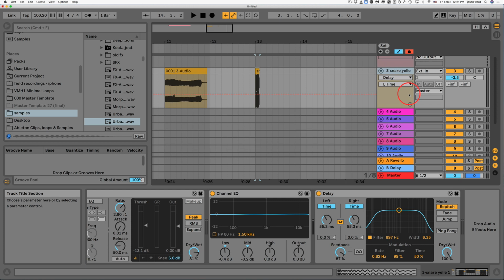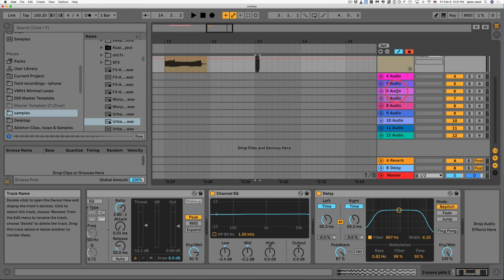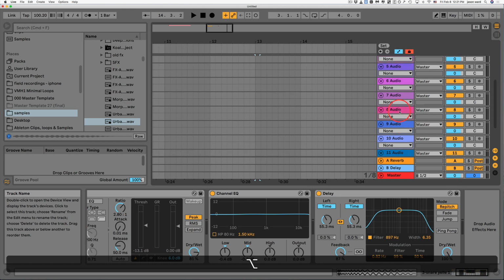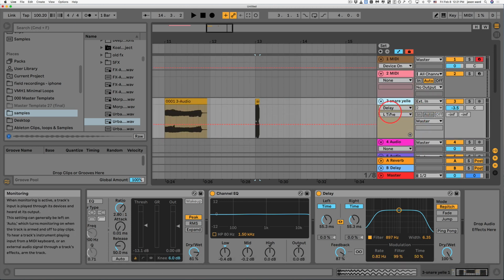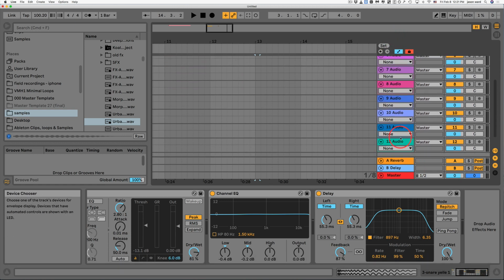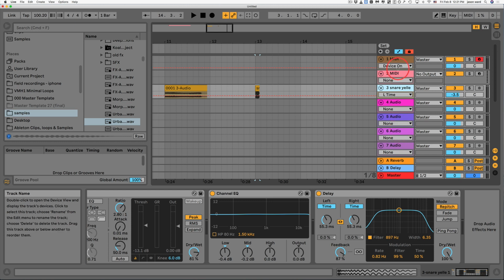All right. With the key commands, we have H. So H will basically put all these tracks into view. Here, let me just stretch that out. So if I want all the tracks to be visible, I can just hit H and it will squeeze in all the tracks as close as possible.